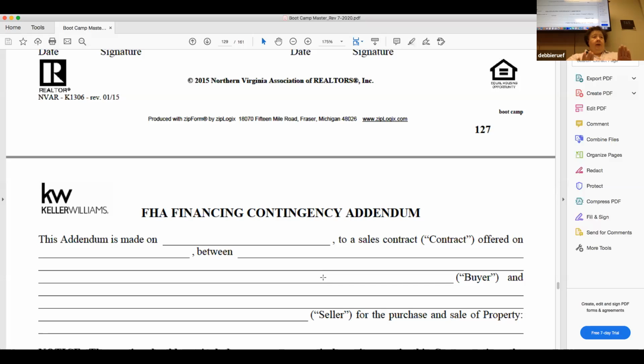So we called all 3 and said, we need your highest and best in the next 15 minutes in an email to me in writing, in an email from your buyers in an email to you forwarded to me. Okay. Because we're going to sit here at the table, we're going to fill it in. And as soon as I get back to Northern Virginia, I'm going to send it to you for your signature.